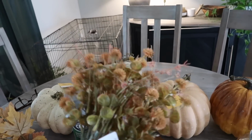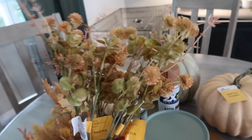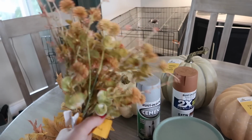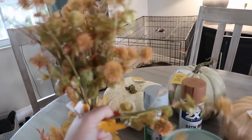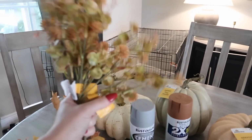I don't know where I'm going to put them yet, but I just grabbed them because I knew if I didn't, I was going to wish that I did, because some of the stems I have out in the shed are a little messed up. So I think these could, yeah, these are cute. These can be bent any way you want. Oh yeah, these are going to be nice in a vase.